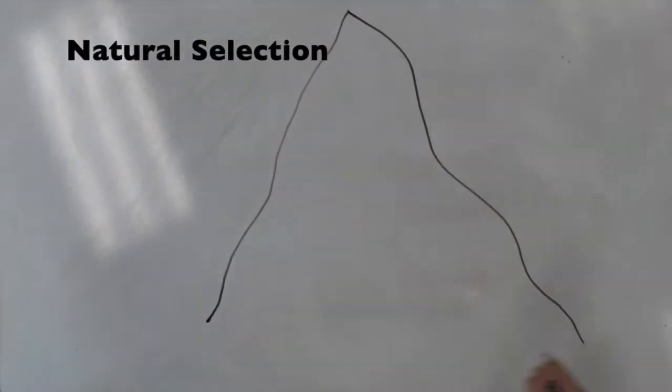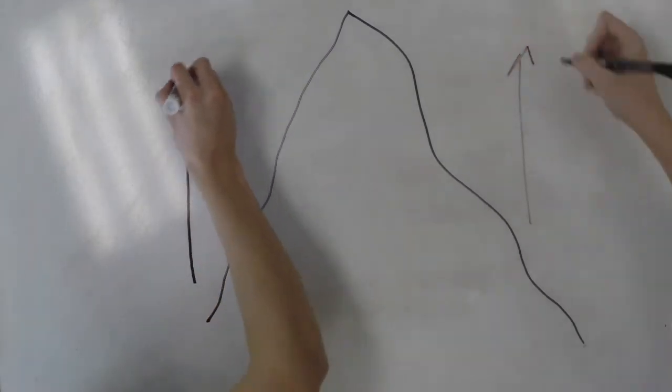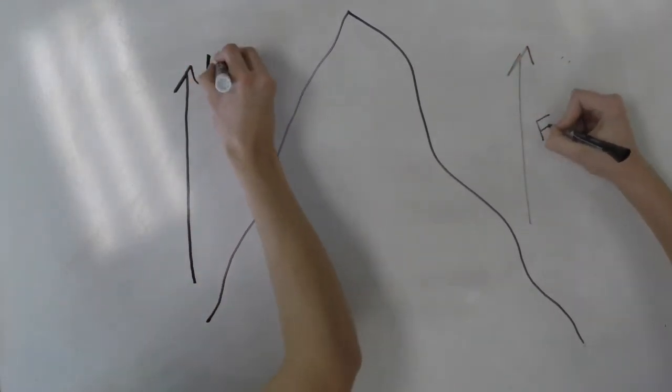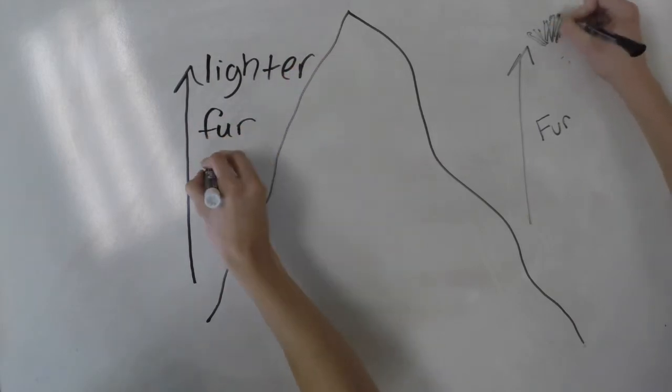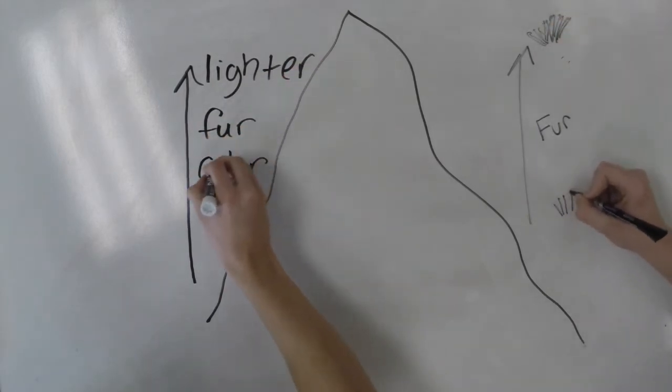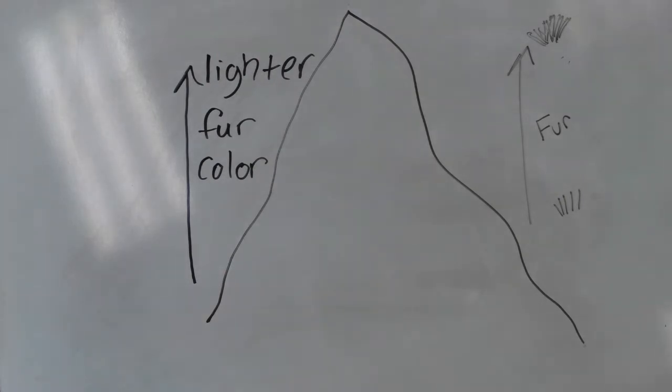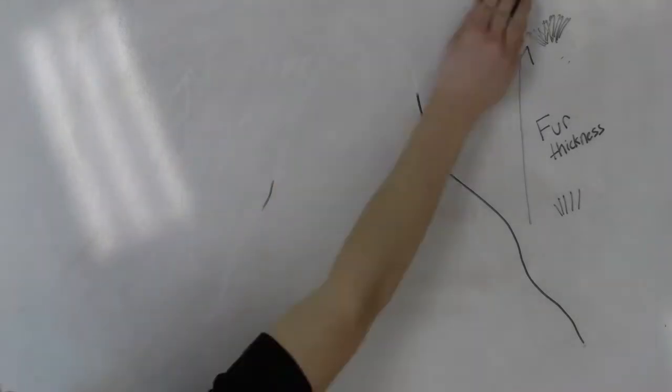Natural selection in the high mountains is shown in many ways. For example, the lower mountain tends to have darker colored fur to fit in with the dirt, while up higher is lighter to match the snow. Another example would be fur. Down lower the mountain is much warmer, so the fur is very thin, while natural selection tends to have thicker fur at the top of the mountain due to snowy and freezing conditions.